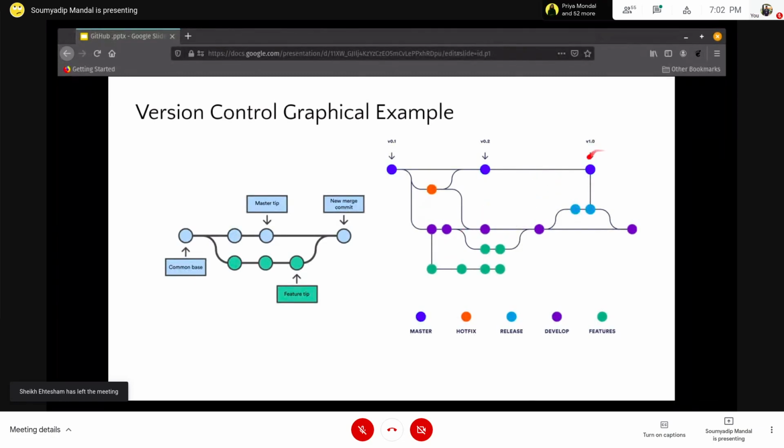The master nodes, they are also released, but they are like your beta version or alpha versions. What are the develop versions? Develop versions are those versions where we are doing heavy code changes that may bring a new feature, but that may break other things also. We are expecting to break the product down. So for that reason we will go to that develop branch.